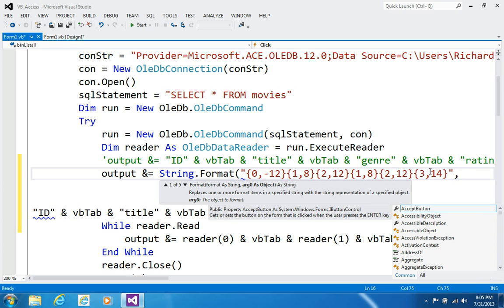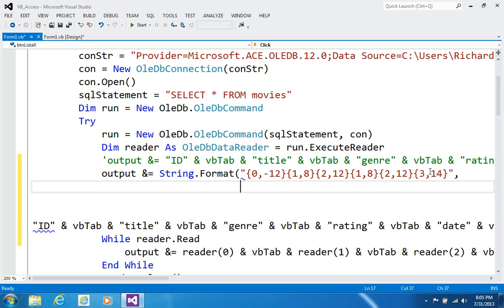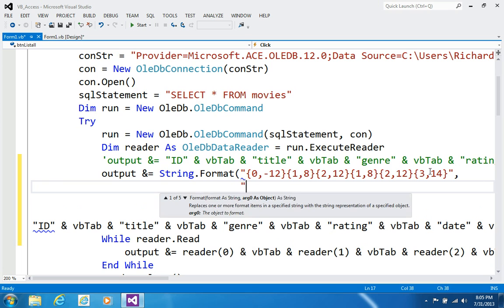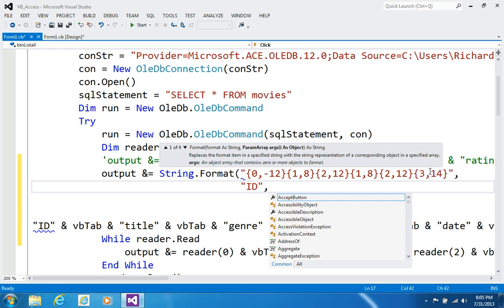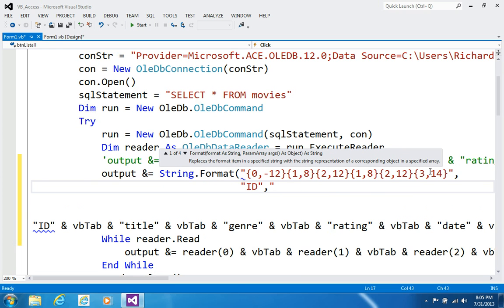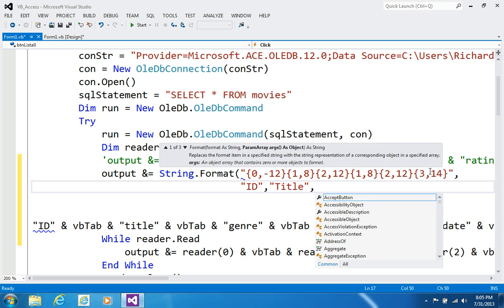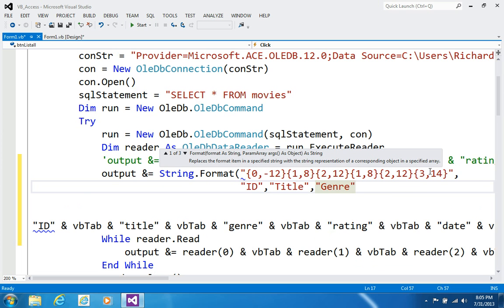Comma. What's our ID, right? ID, title, genre, rating, date, and then status.